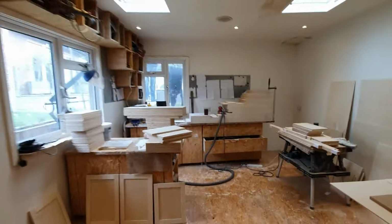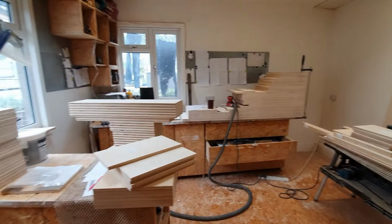Sorry about the mess. Got a big birch job on at the moment.